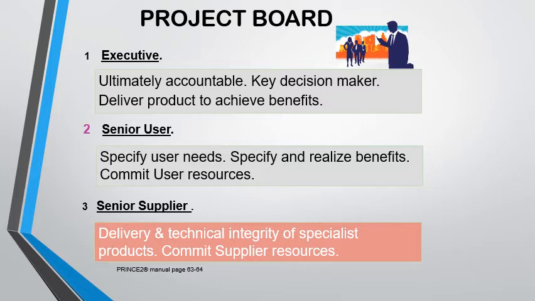The senior user represents the user interest. So their focus is on the needs of the user. The users are the ones that will decide what we have to use to realize the benefits. So they define the product. And of course, once the product is ready, they use the product to realize the benefits. And also, during the project, any information or detail or resource required by the project that is user related, the senior user has to provide. Now let me mention this.